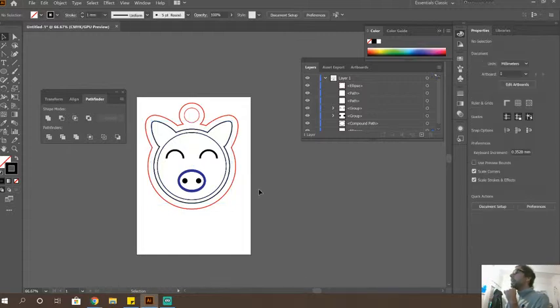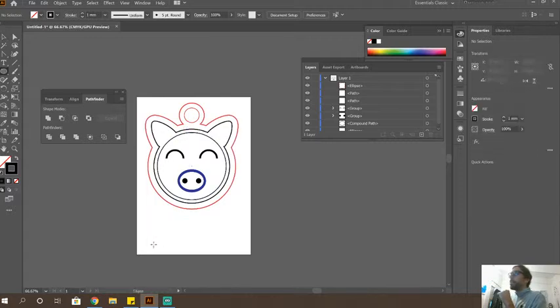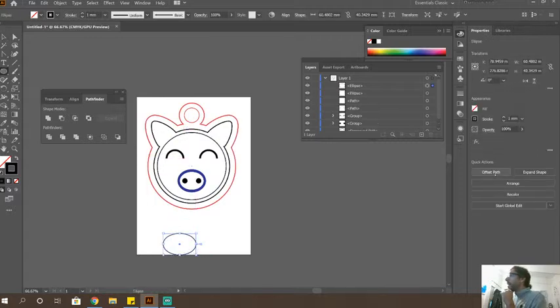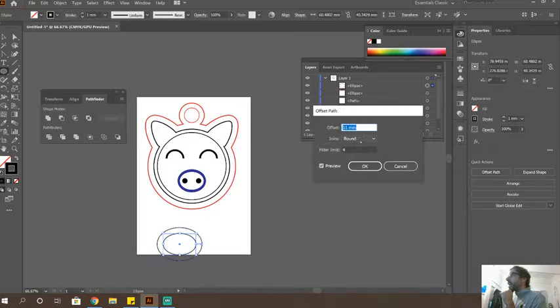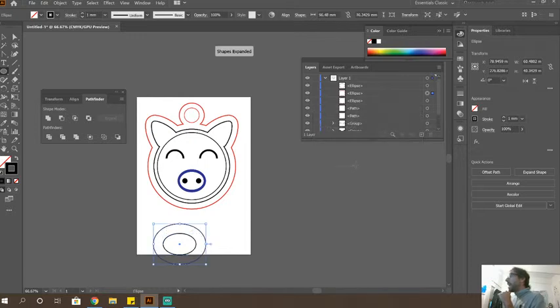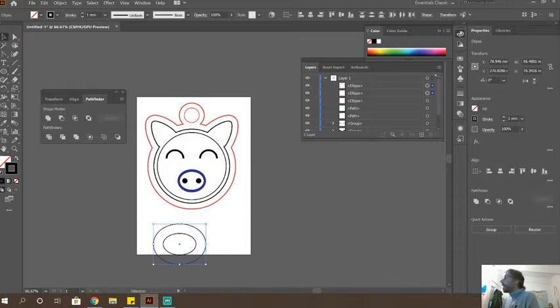So we can do that, which is very, very easy. I then talked about using the offset tool, which is my favorite tool. If I do a circle there, I can see offset path, and then I can choose to offset that path by whatever amount I like. In laser cutting, that's probably the most important one. And then we talked about how we can arrange things: if I select two items, I can use the align tool to align those. Align to the top, align to the bottom, those kind of things as well.